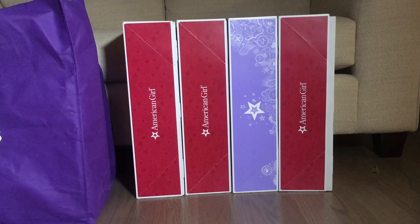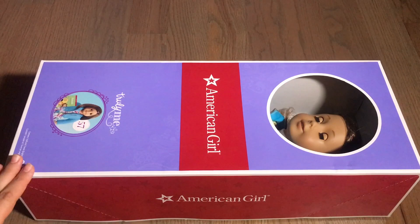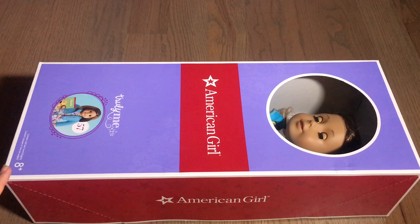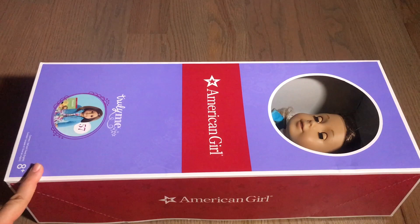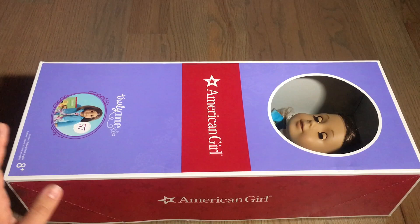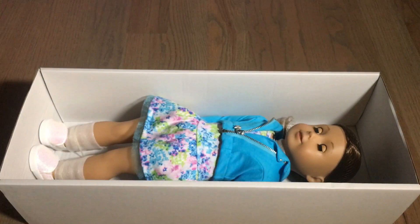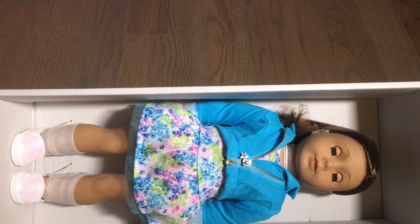Now let's go ahead and open up the four dolls I got from the benefit sale — this is your final chance to guess in the comments below! The first doll is Truly Me number 57. I wanted the original version of this doll because they redesigned her around 2020, and it's harder to find the original now. She came with the book Friends Making Them and Keeping Them, and looking at her, she doesn't appear to have been taken out of the box at all — still strapped in at her legs, arm, and neck.